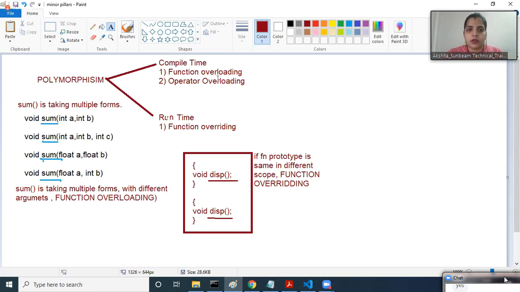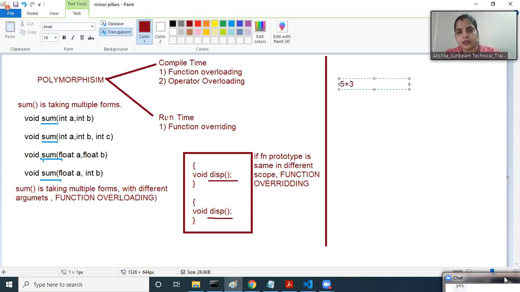Operator overloading is basically extending the meaning of some operator. We will see the concept of operator overloading when I explain some operator whose meaning I'm going to extend. For example, अगर मैं बोलती हूँ 5 plus 3, you will give me the answer 8. But अगर मैं बोलती हूँ can you please give me E1 plus E2?